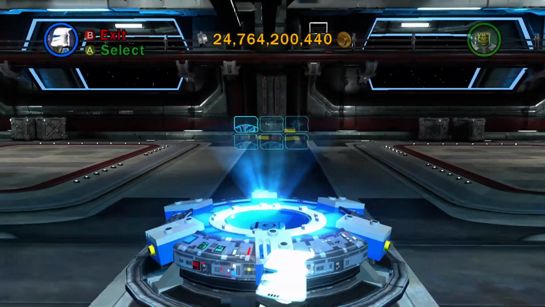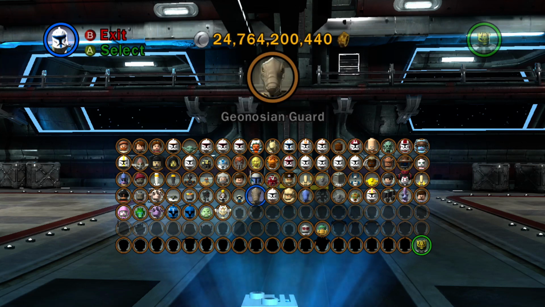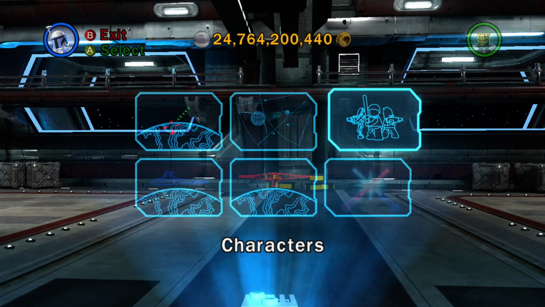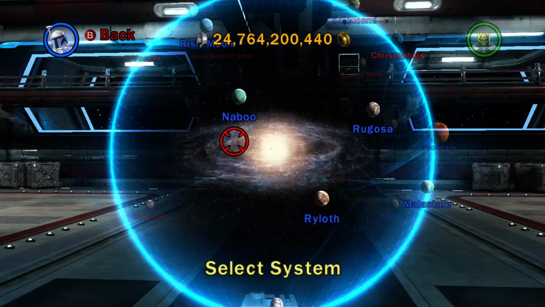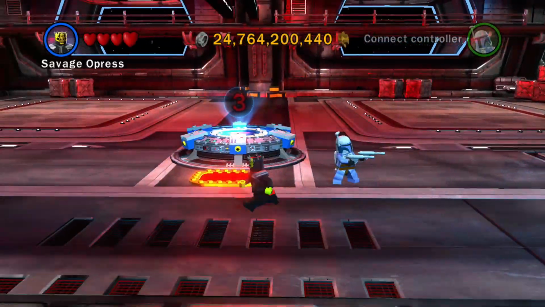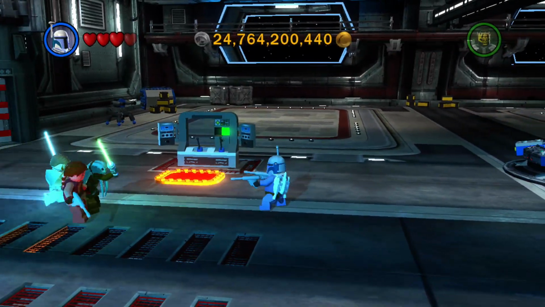I'm going to change Captain Rex here to a very cool character. I don't know, guys. We'll do Jango Fett. Why not? All right, and we'll go to systems. Let's go to... What's a cool evil place? We'll go to Naboo. Crazy stuff happens on Naboo. So, in a few seconds here, we are going to get our ship, and we're going to get out of here. Oh yeah, by the way, they get pissed.